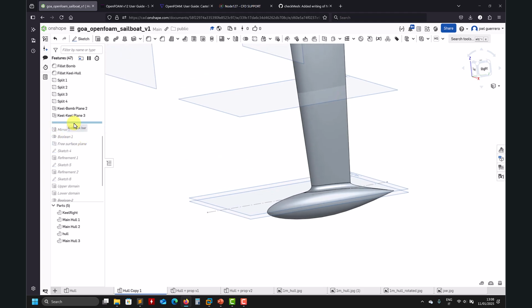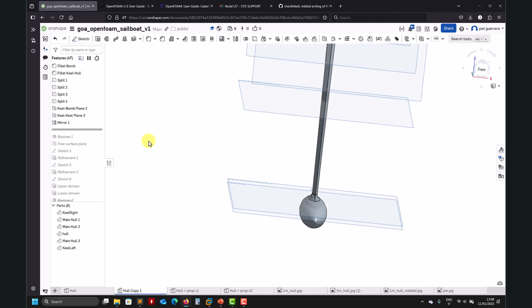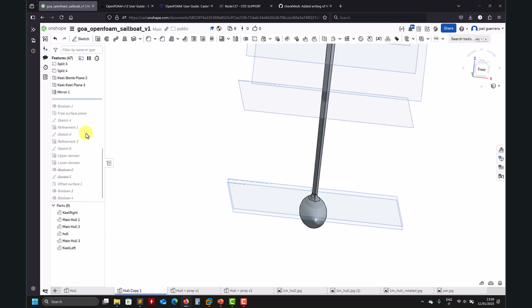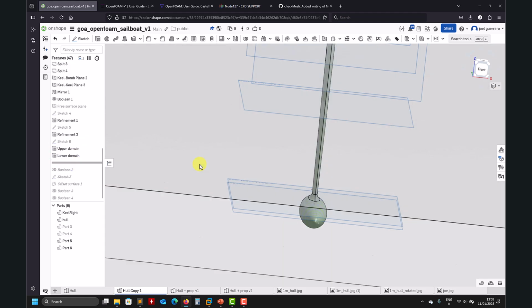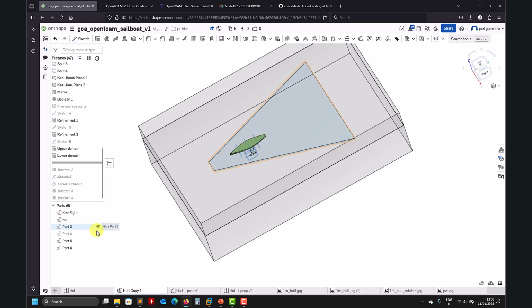Let me go. Mirror. Probably later I did this mirror for something I don't recall. But at this point, I created my domain. All the regions are here.